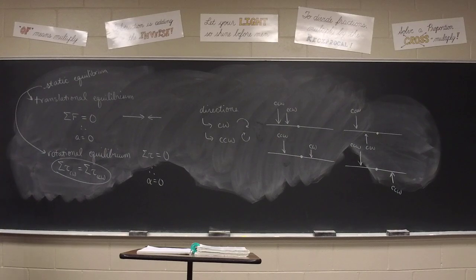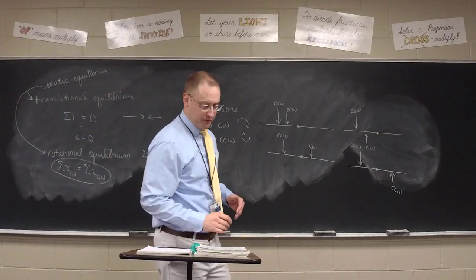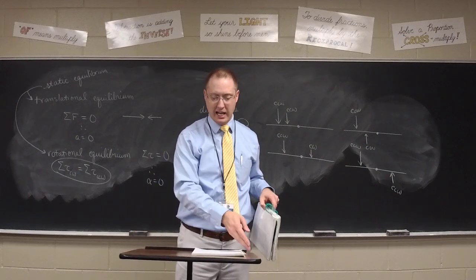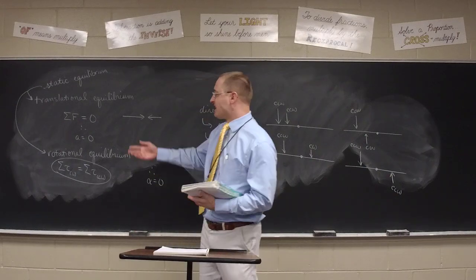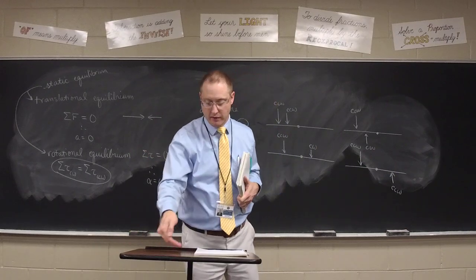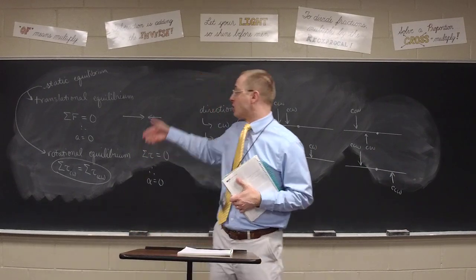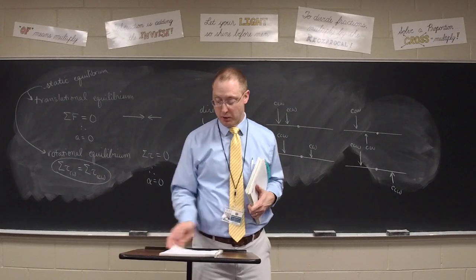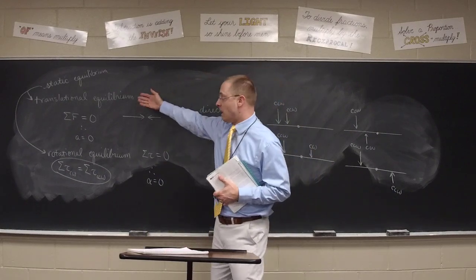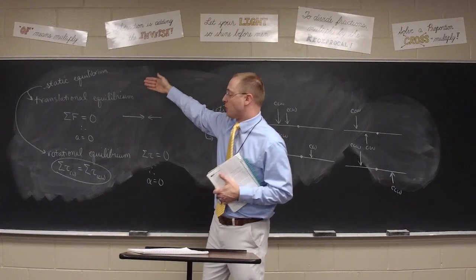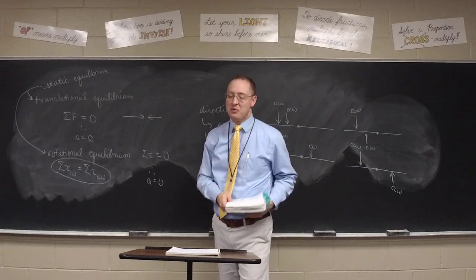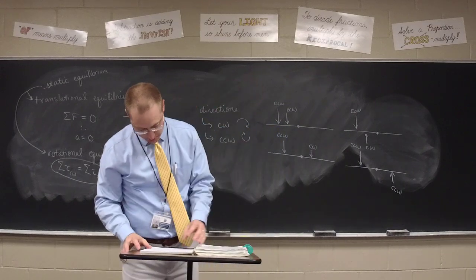For instance, if I slide the book across the tabletop, it's not spinning. There is rotational equilibrium, I guess you could say, if I push it head on, but not translational equilibrium. On the other hand, if I were to push a corner, I could cause it perhaps to spin without necessarily moving anywhere else. So we could have translational equilibrium, but not rotational. Now it's got both. So we tend to think of that as static equilibrium.